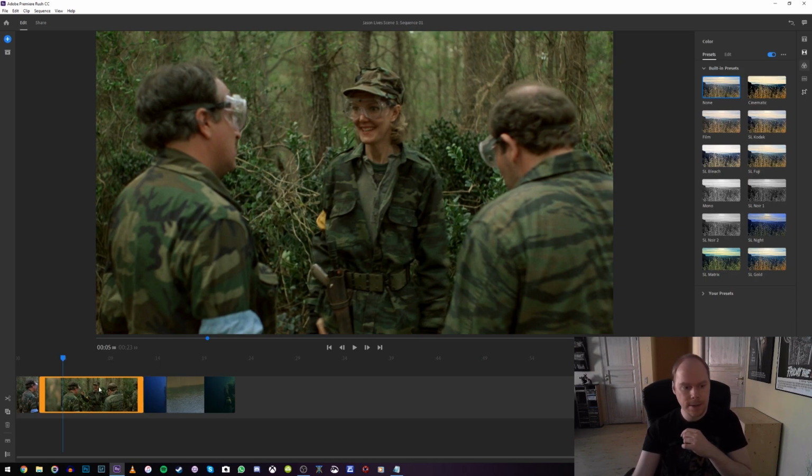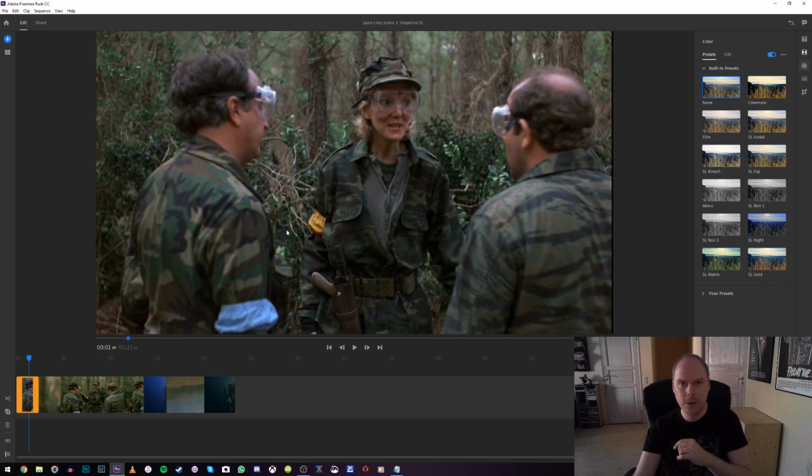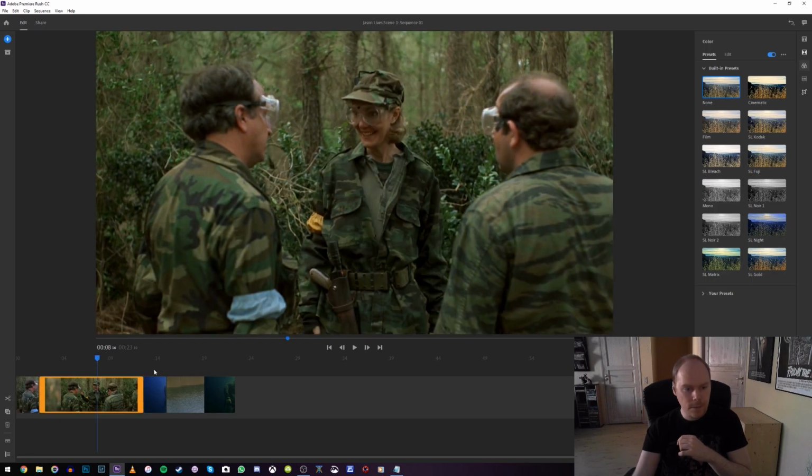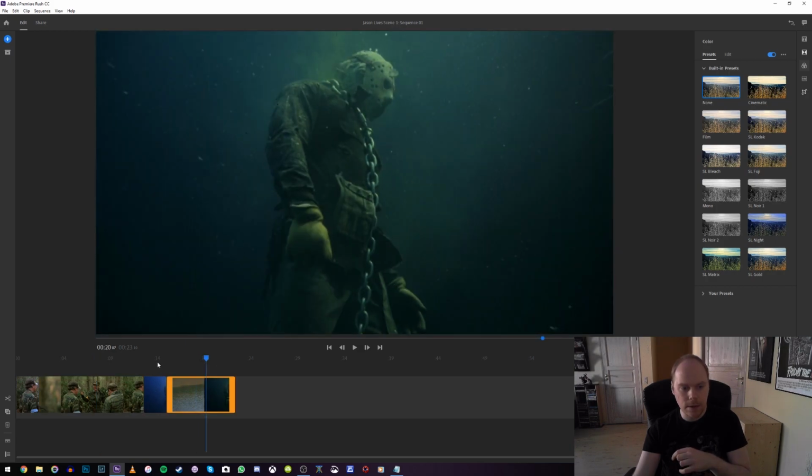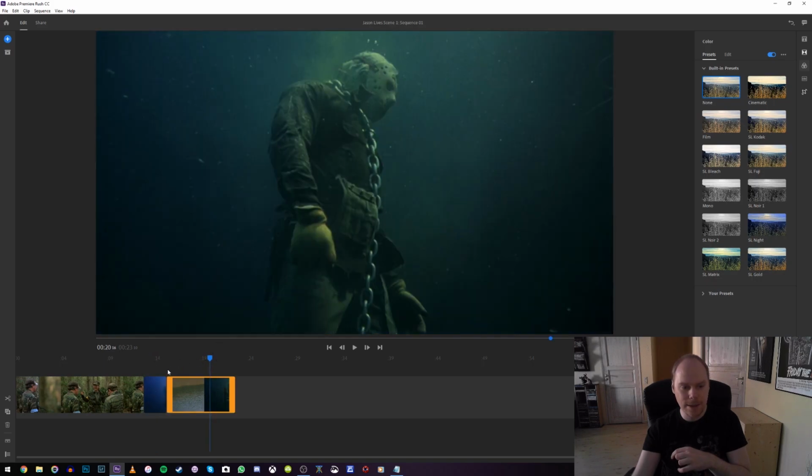So what I've got here is a brief clip from the Blu-ray release and a screenshot from the original DVD. In this case, this is from the From Crystal Lake to Manhattan DVD box set, because that's one of the ones that had the original look for the film. And I've got this forest paintball scene set up here, and then I've got this ending shot with Jason in the lake there. And if we compare it to the DVD release, then you can immediately tell that there's a drastic difference.